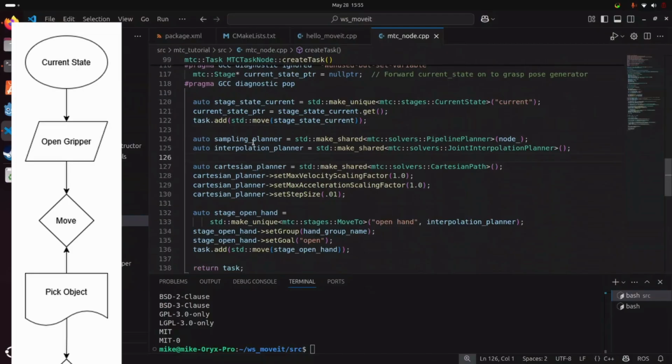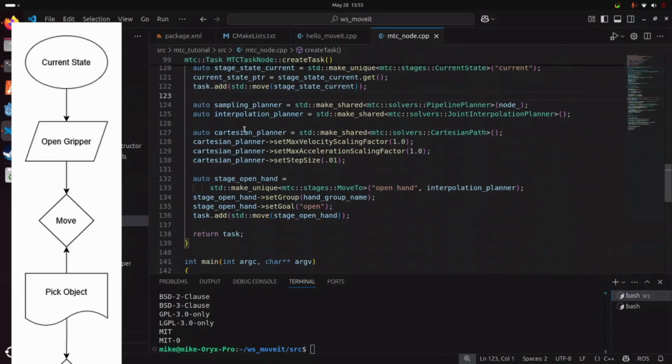That's our first stage. We're also going to create a couple of planners, including a Cartesian planner. So the sampling planner is our most complicated planner. It's able to do more interesting curved motions. We want to use it for moving the arm around. The interpolation planner is a much simpler planner from between 2 points. Just take snapshots in between those 2 points. So it's not the most efficient planner, which is why we're using it for opening and closing the gripper. It will plan faster because we don't need the complex motion of the sampling planner.